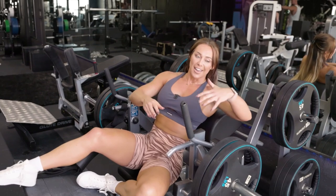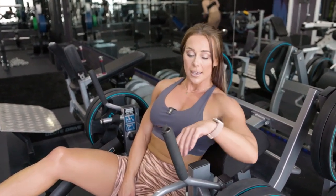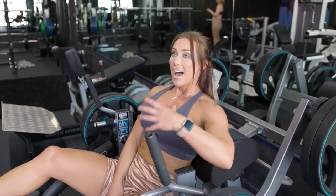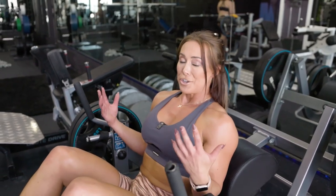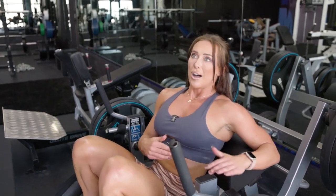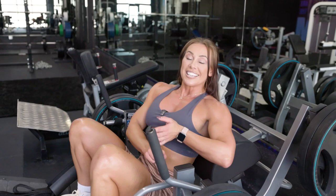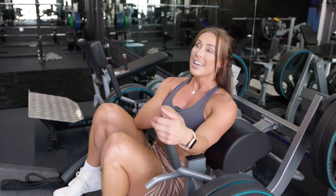I think it's cool that the same movement can feel so different on so many different machines. One of the things I have learned over the years training at so many different gyms is that I've become a lot more familiar with that mind-muscle connection. I know now when an exercise is doing what it's meant to do and when it's not, or when it's maybe using too much of my lower back, or I can feel myself using my hamstrings, or I'm having to use my whole body, or it just doesn't feel mechanically right. So if you've been working really hard in the gym for a while, but perhaps you're not getting the results that you would have thought, and you've paid attention to all the variables, sleep, nutrition, lifestyle, consistency, et cetera, it may be, I'm not saying it's always the case, but exercise selection is really important. And some machines just suck.